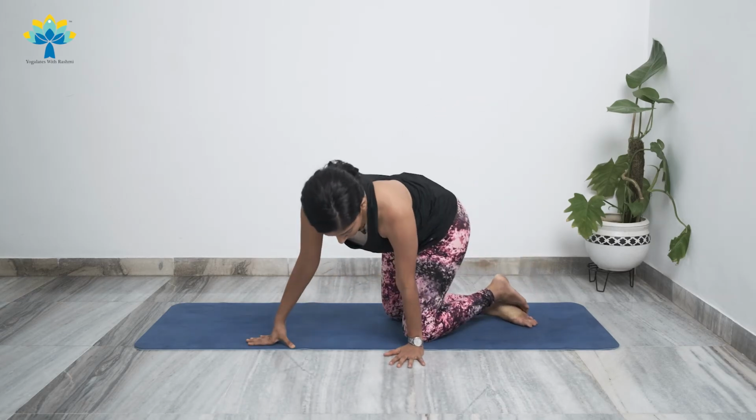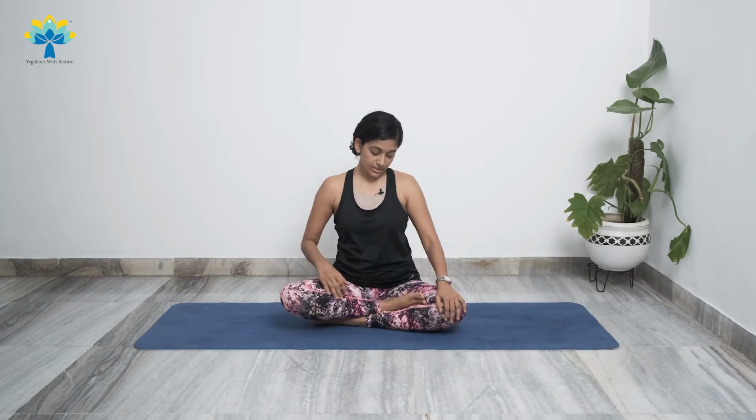We'll come into a seated position. So sitting on your mat in a cross-legged position. We are just going to take it easy, so we're not going to add any more physical activity to what we already did. We'll just do one breathing exercise. We'll do Brahmari. So Brahmari is very good to calm down your nervous system. The vibration of Brahmari is what helps. So there is a tutorial on how to do Brahmari. There'll be a pop-up that will just come. So we're just going to do the practice of it.